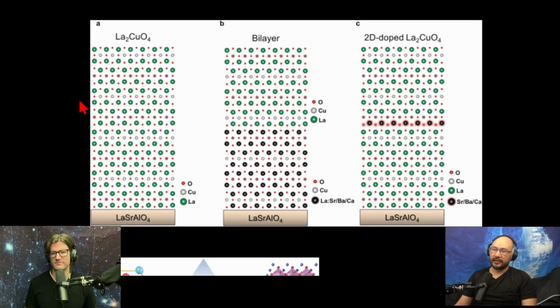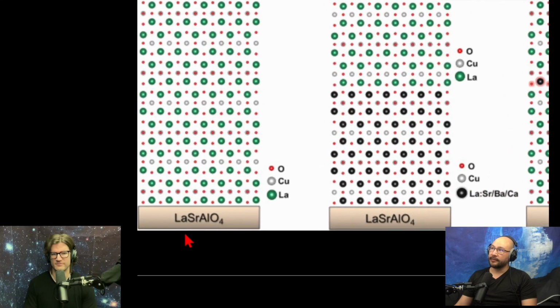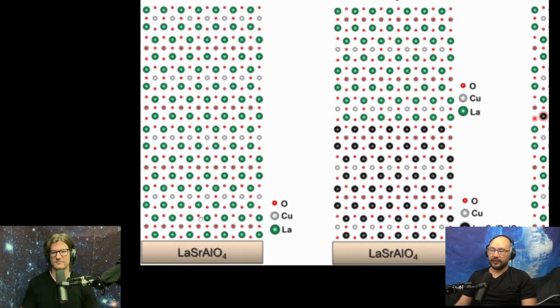This is something that is only maybe the last 40 years, where here's lanthanum cuprate, so lanthanum, copper, and oxygen, sitting on top of lanthanum, strontium, aluminum oxide. And so, in the past thousands of years, you would have a block of copper, and then eventually you mix copper with aluminum. I think that's true, and then you get bronze. And then eventually you can refine steel. Then you can add carbon. You get carbon steel. Then you add some chromium. You get stainless steel. But all of those are really like this entire block is one type of material.